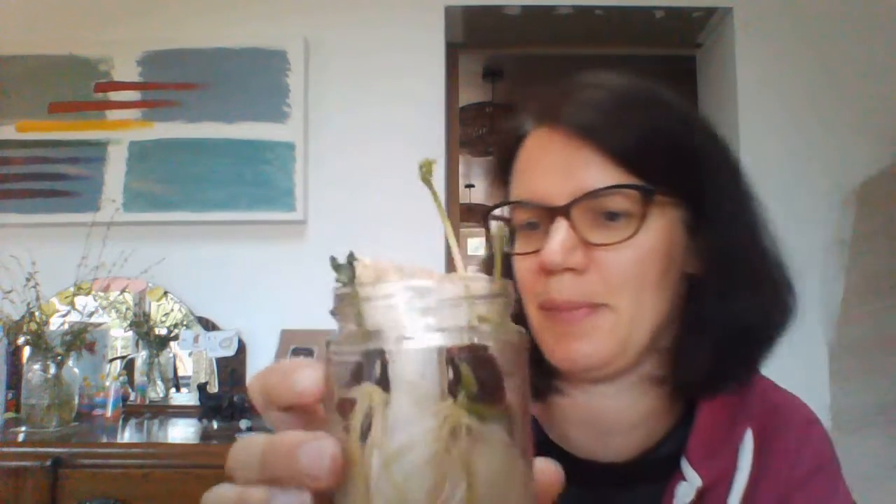Let's look at our beans again this week. We've got a little bit more to look at this week than we did last week. If you remember, I'll just show you my diary from last week — week two. It said the root has sprouted and twisted so that it points downwards, and there is still no shoot. That was my picture from last week.